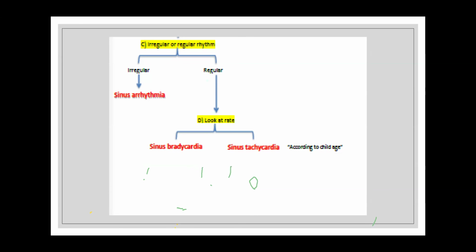So if your rhythm is regular, then you move to the next step. Regular भी है और P wave भी है, दोनों चीजें होना जरूरी. Regular भी है, P wave भी है, तो अब आप next step जो हमारा था कि हम rate देखने जाएंगे. In the next step, when we discuss rate, it could be normal rate, bradycardia, or tachycardia. This is a different thing.